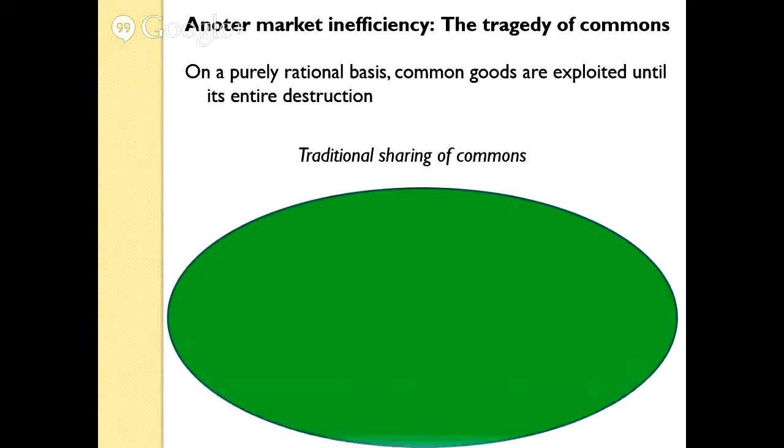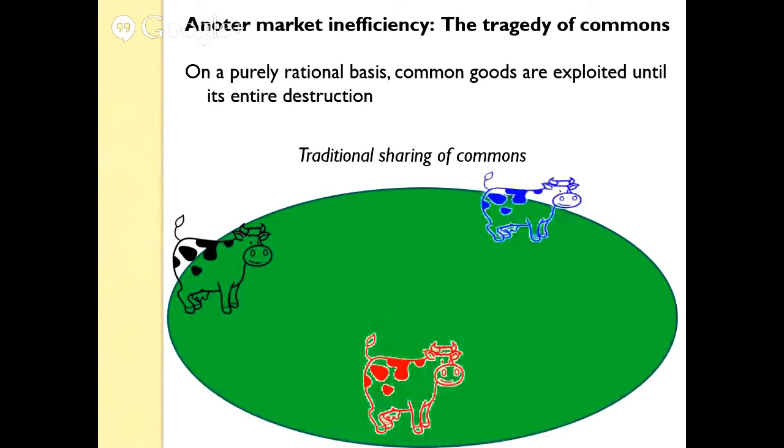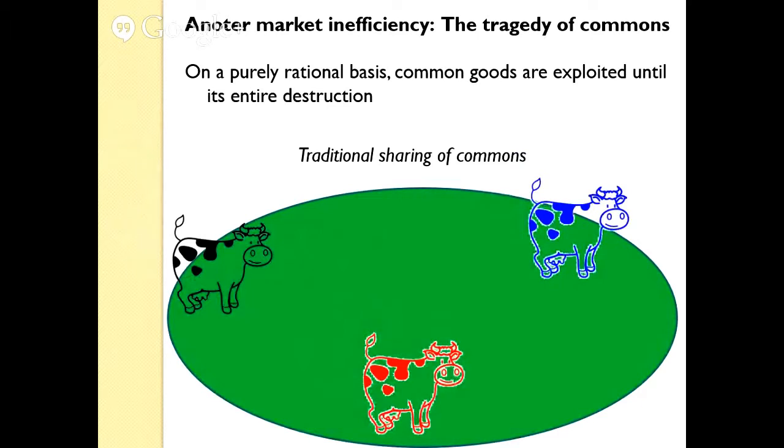So, traditional sharing of commons. Let's suppose that we have a pasture and we have three owners with their cattle. So each one of them has a cow, and they go to the common pasture. And then they let the cows graze there. And they apply the same rules as their fathers, and the fathers' fathers, and the fathers of the fathers of the fathers, and, well, in countless generations beyond memory. So each one of them knows that to this pasture in particular, they can just bring out a cow to graze there. Okay? So which is the situation?